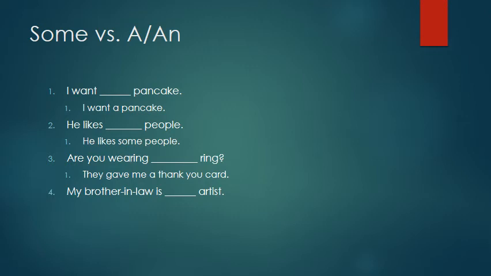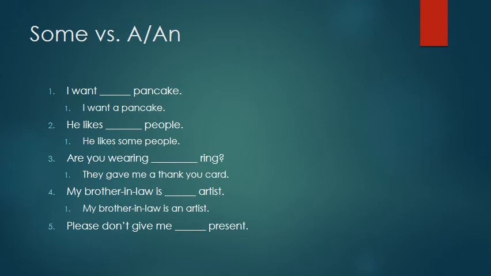Here, my brother-in-law is blank artist. So we look at artist, count or non-count. In this case it's count. Singular or plural. In this case it's singular. So my brother-in-law is an artist. Please don't give me blank present. So we look at present, count or non-count. In this case it is count. Singular or plural. In this case it's singular. So it's, please don't give me a present.